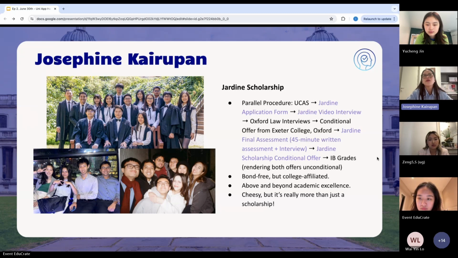The scholarship is awarded to 10 undergraduates in Oxford and Cambridge across those countries. They also have postgraduate scholarship offers, but I'm not going to touch on that because it's not very relevant for the target audience here today. They give out 10 scholarships to undergraduates in Oxford and Cambridge for a range of different subjects, all subjects except for medicine. It's also important to note that the scholarship is only awarded to people at specific colleges.